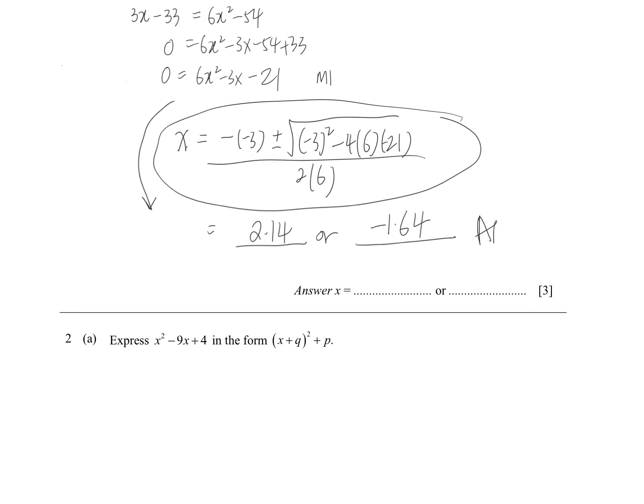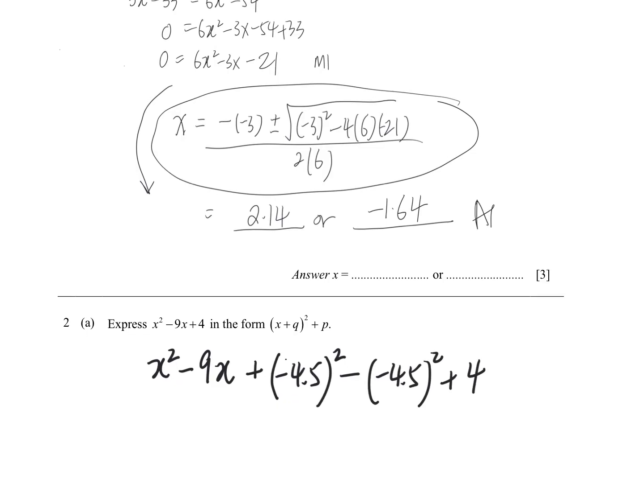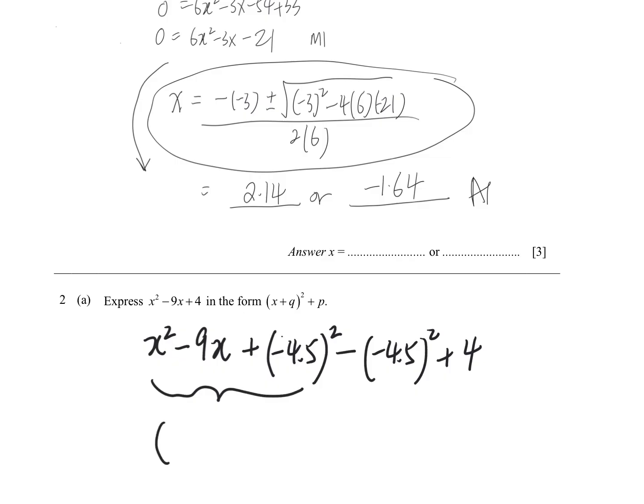Okay, next one. Completing the square. A lot of you, I think at least 5 of you, said 9 divided by 2 gives you 3. I don't know how. You should divide by 2, so it's minus 4.5. It's not 3. So you divide by 2 wrongly. I think you took a square root. So this 3 gives you this.